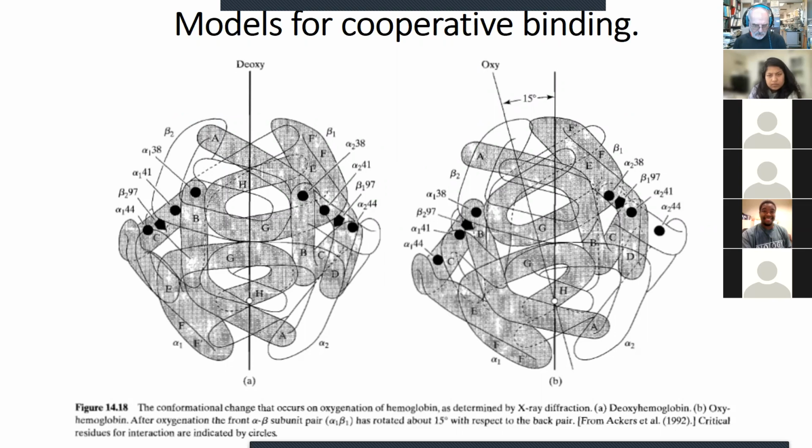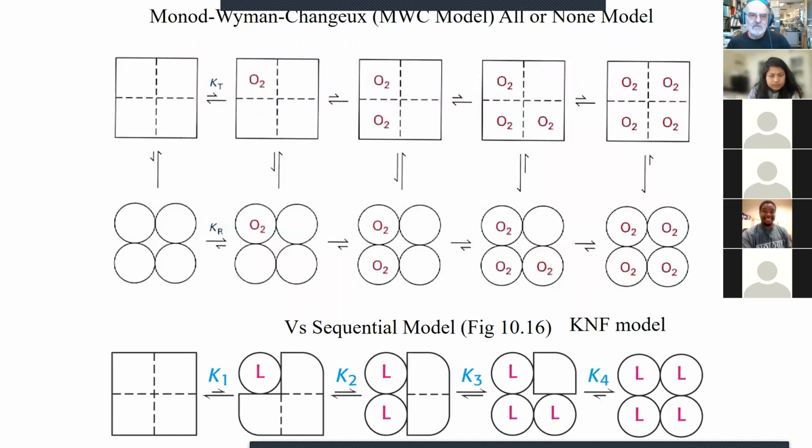And so the book at this point transitions to hemoglobin. And it shows you the oxy-deoxy crystal structures. If you go back and look at the second hour of the hemoglobin lectures, we discussed this. The major conformational change that occurs upon oxygen binding is a rotation between dimers that we've discussed in the past. These two slides are from my lecture before. And I'll say more about this next week.